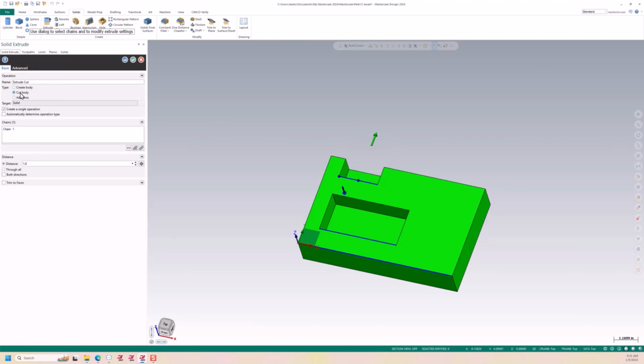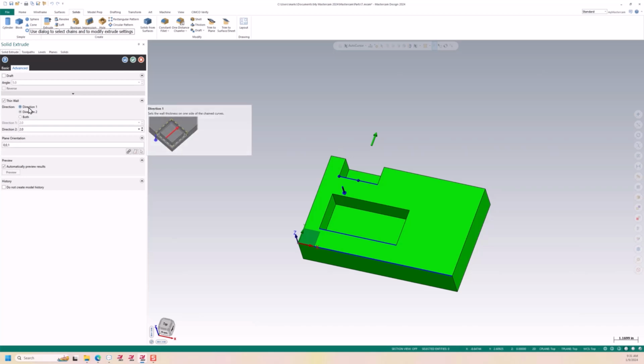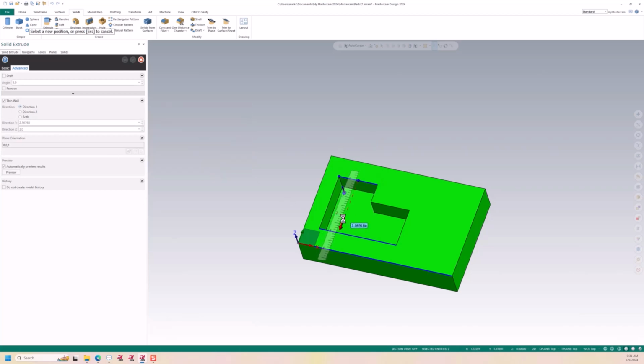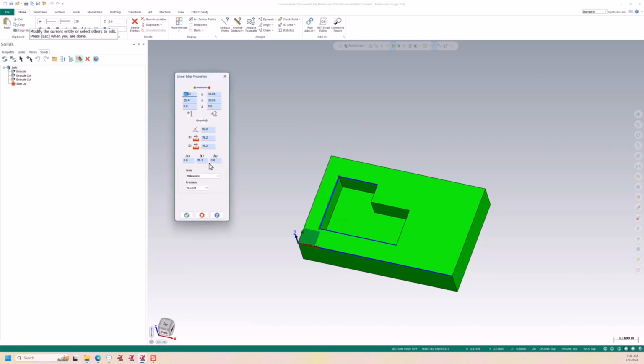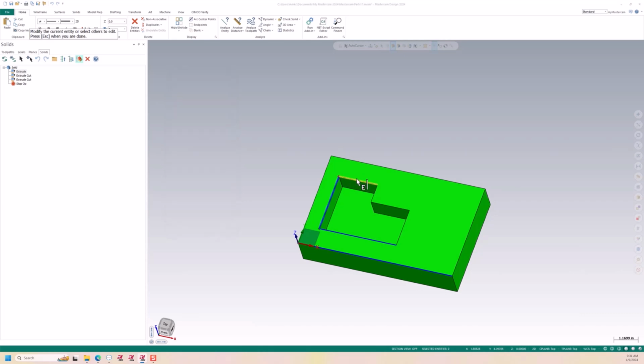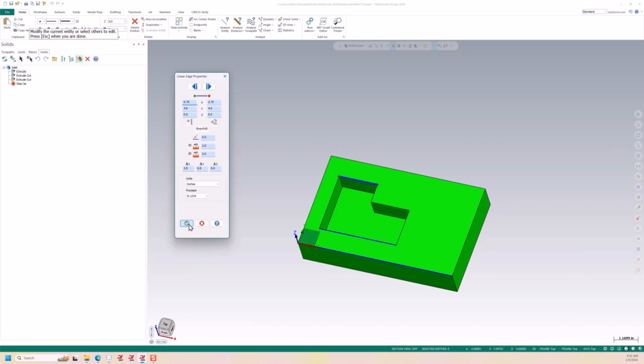There we go, it is a cut. The depth is the same, but I need to reverse the direction this time. It doesn't really matter how far you drag this as long as we intersect the other one. And now we're good. So there's that pocket of 3 inches wide. Just to make sure, I like to check things as I go along, and I pick this piece of geometry here. I've got a config issue working in metric, but now that part is 3 inches. That pocket is 3 inches long. This piece of geometry here is 2, and I have to go put in all my fillets.